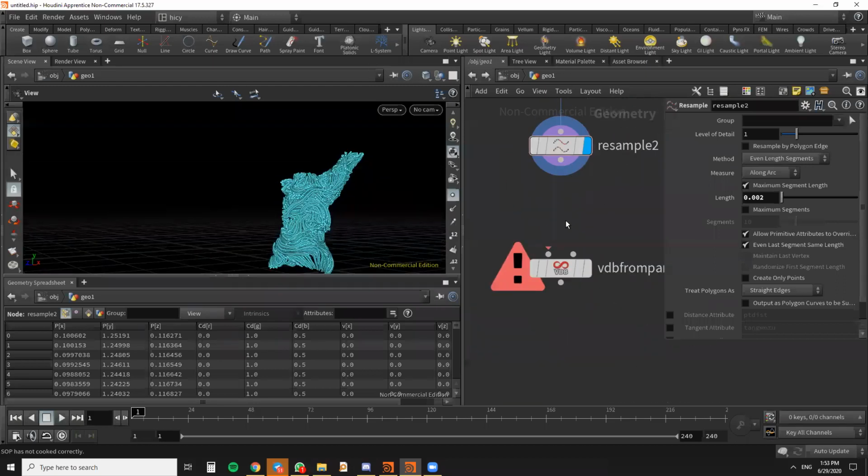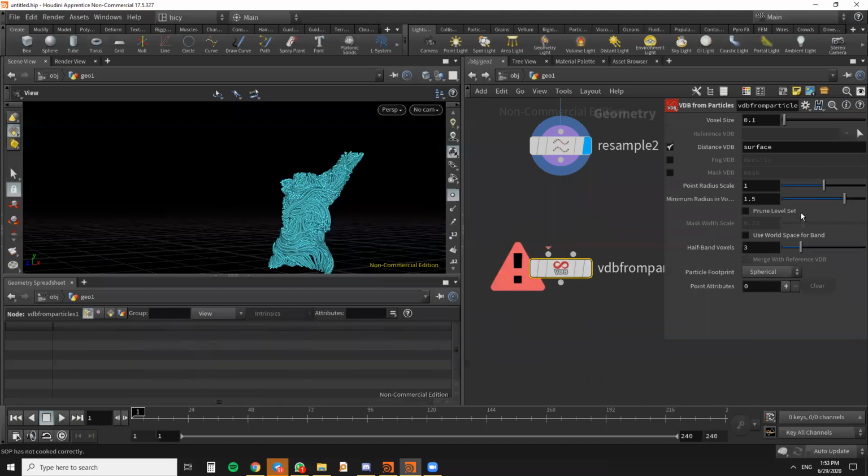So let's change these ones. By experience, I would say this point radius scale should always be twice as this one. We're going to go for something really small. So let's start with 0.01, so this will be 0.005.